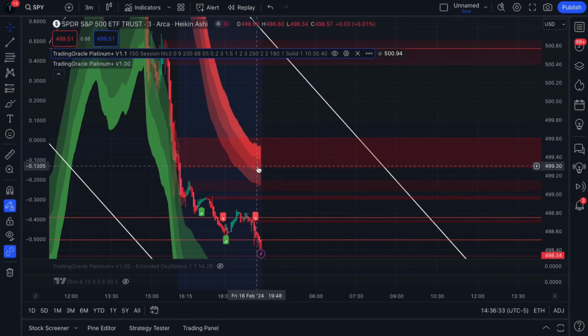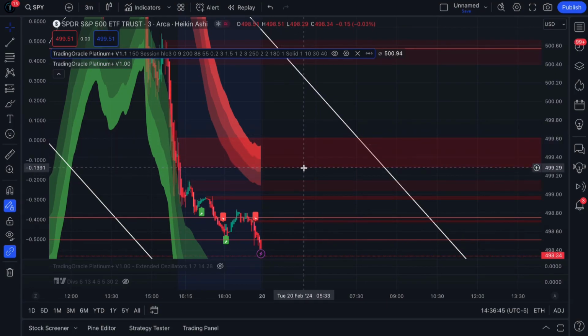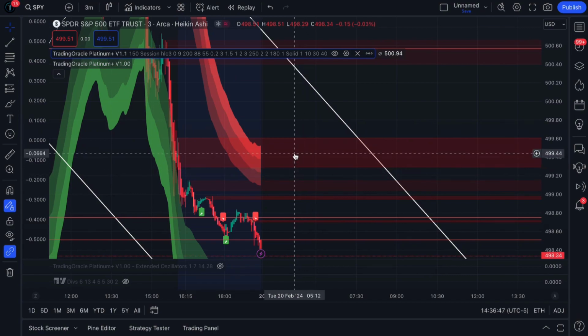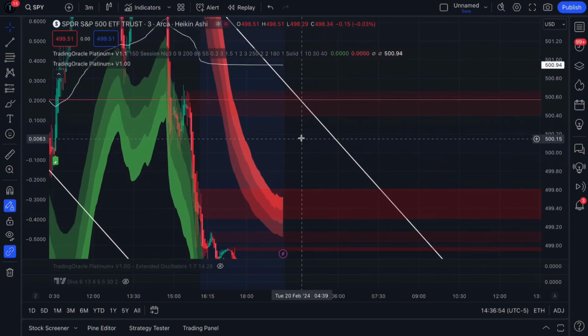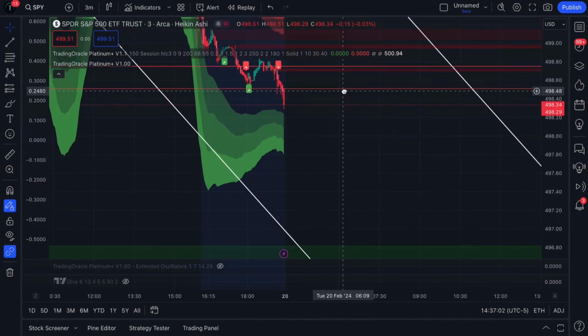If you think that price is pretty strong going to the upside and maybe it's consolidating a little bit around the order block, you can always place a trade in here, especially if it's halfway through it, and put a stop loss a little bit below the order block just in case price doesn't go your way. You'll have a pretty large risk to reward ratio here, especially if you try to ride it to the next order block.